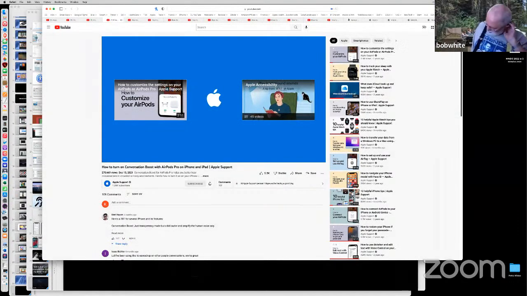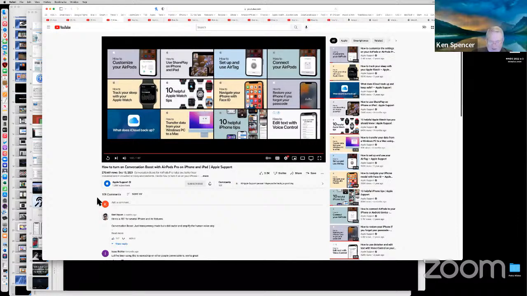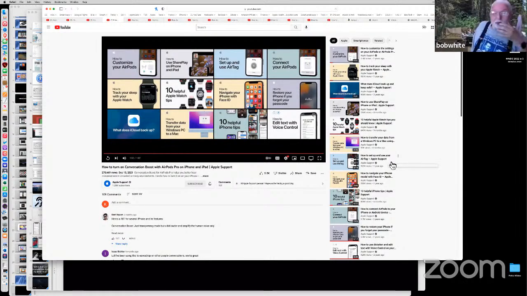So it's similar to what it is for hearing devices, but there it's not in accessibility. Now, if you think about this, if you're using Live Listen or Conversation Boost, and you take the phone and put it by somebody, Bluetooth works for between 30 to 100 feet. So think about this for a minute.